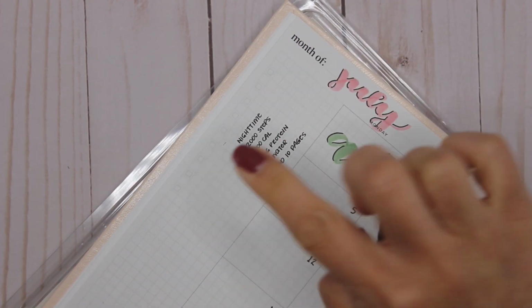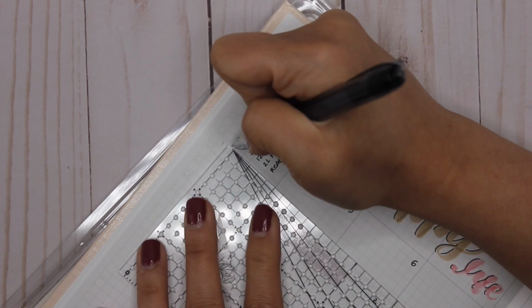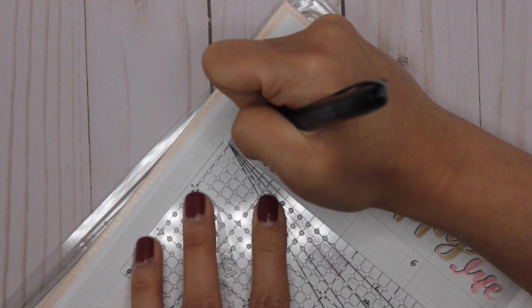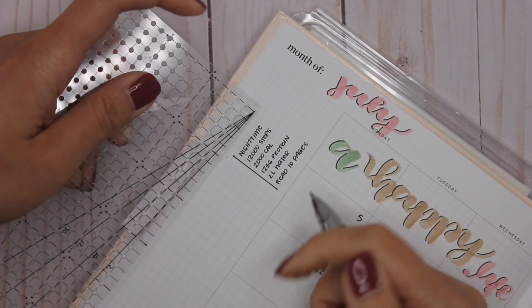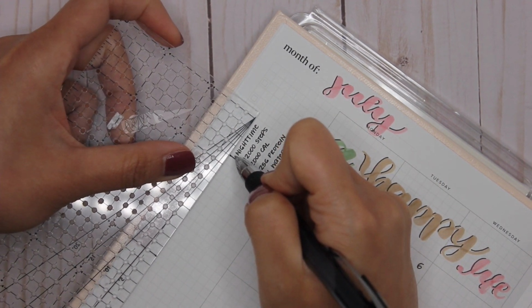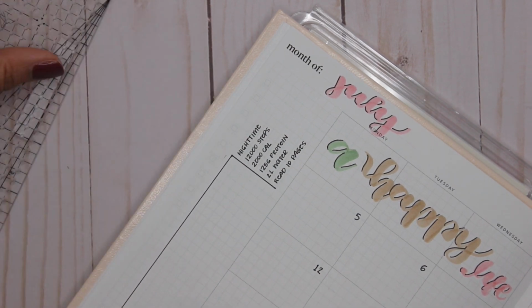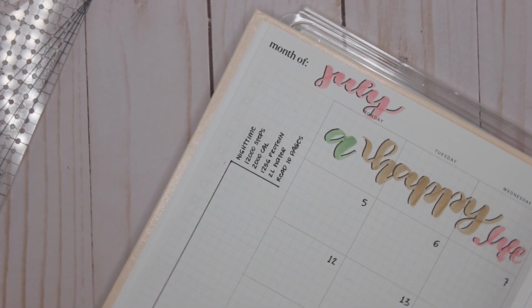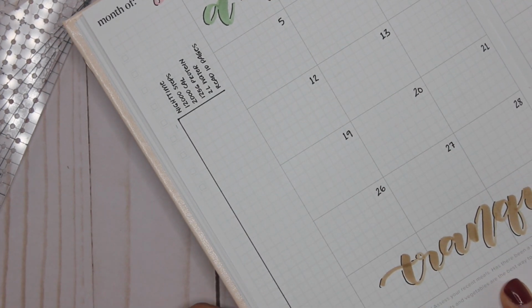So then down here, what I'm going to do with my ruler is just outline this. And then down the side here as well, and I already know how much, so it's going to take it all the way from 1 to 30, so I'm just going to go ahead and number that.